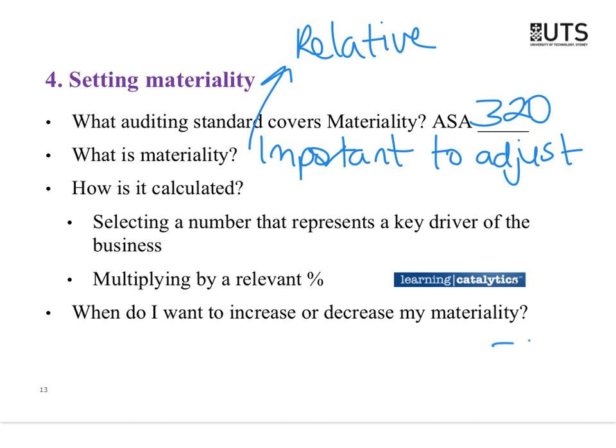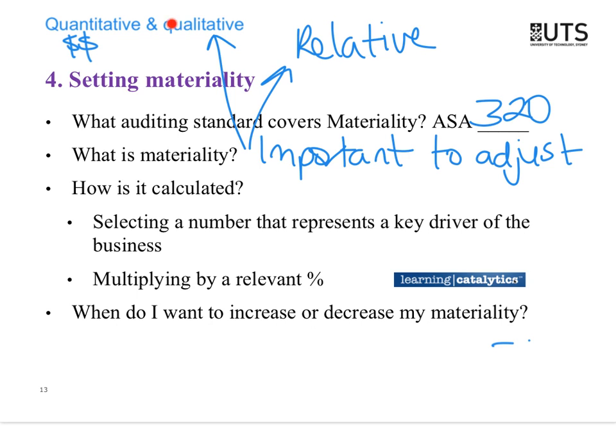All right? So 200,000 for a medium-sized firm. At somewhere like BHP, it could be $10 million or $12 million. And materiality also comes in 2 different formats. We look at quantitative and we look at qualitative materiality. All right? Quantitative is the numbers, and qualitative are things that might be important because of their characteristics, but not necessarily a big number item.